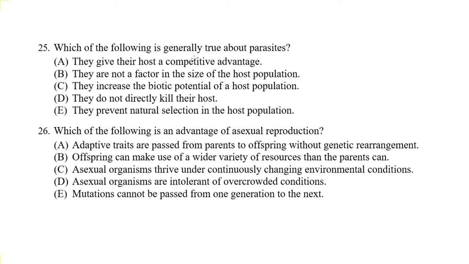25. Which of the following is generally true about parasites? You know, parasites are divided into external parasites or internal parasites. External, like mosquitoes and ticks. Internal, like the bilharzia worm or ascaris worm or ankylostoma worms. Sure, it's not good for the different parasites to kill their host because they depend on it as a shelter and a source of food. So do they give their host a competitive advantage? No, because they harm it. They are not a factor in the size of the host population? Sure, not, because the host population is severely affected by the infection with different parasites. It decreases its vitality and its general health.